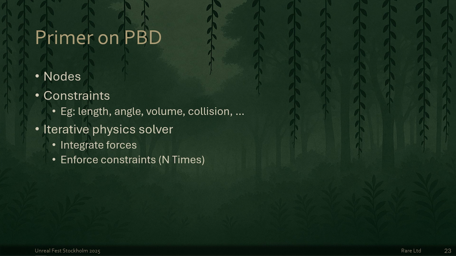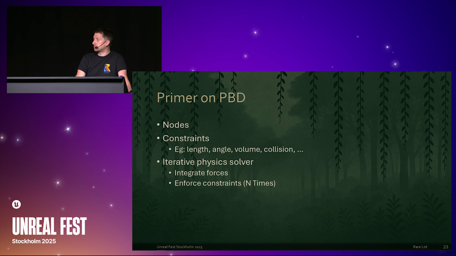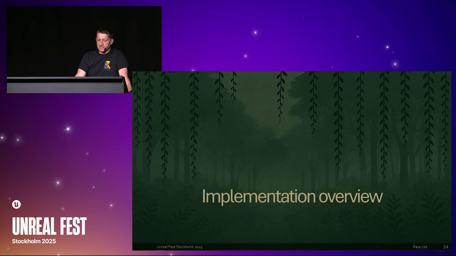So you might have noticed by now that this is a serial process, which is a bit of a crime on a GPU since it's built for parallelism. Unfortunately, that is the nature of the solver. We need to solve the position of the previous node in order to place the next node in the right place. But given that there are no interdependencies between different chains, we can run this solver for many chains in parallel, which is where the GPU excels.